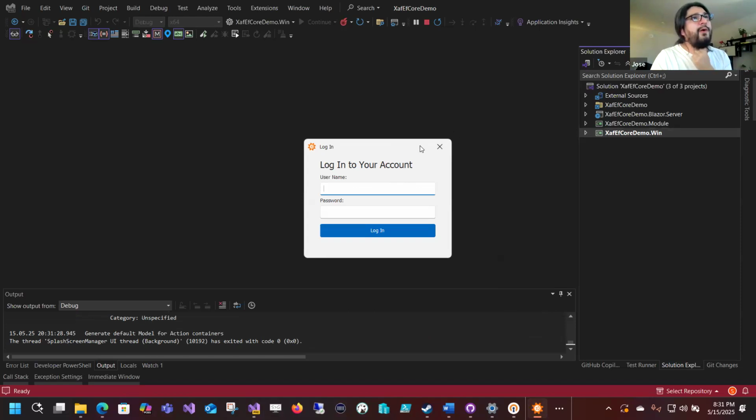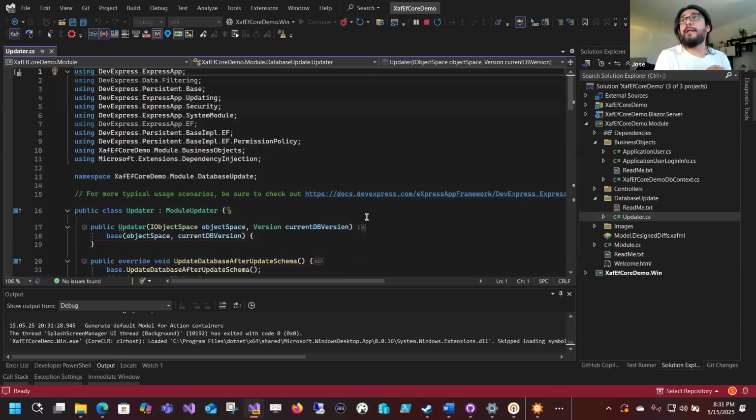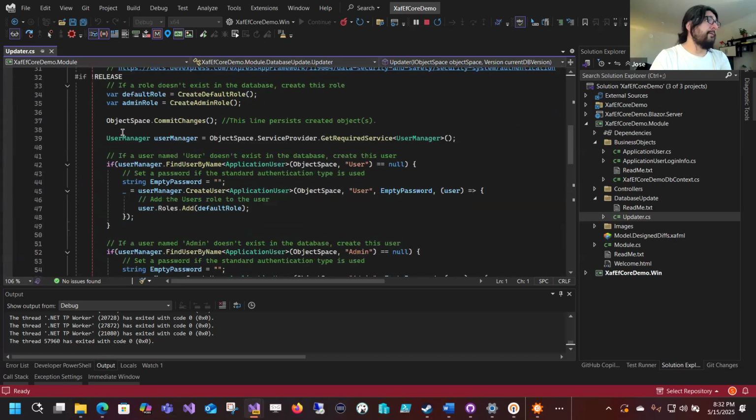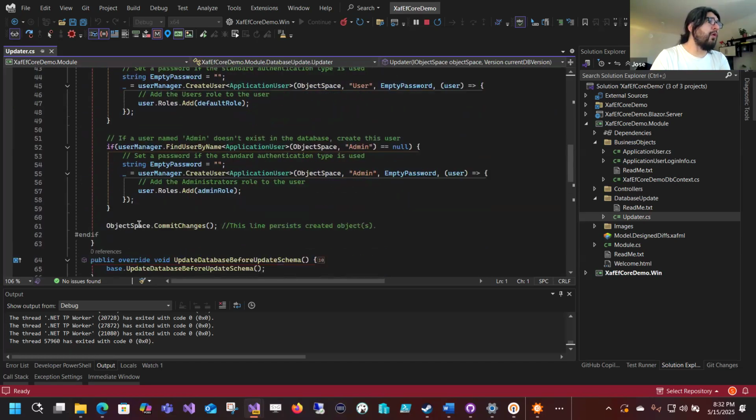So in here, you might wonder, how do we log in? What does this mean? XAF applications have this part which is called the updater, which is where you initialize your application data. For example, let's say that you want to create the cities of your country, or you want to create some users or some roles like accounting role, invoicing role, and so on. You do that here. You do that through something that we call the object space that allows you to instantiate objects. So it also controls the transactions.